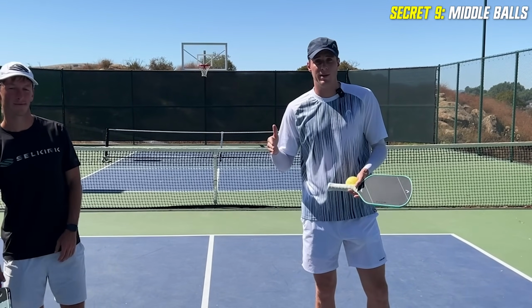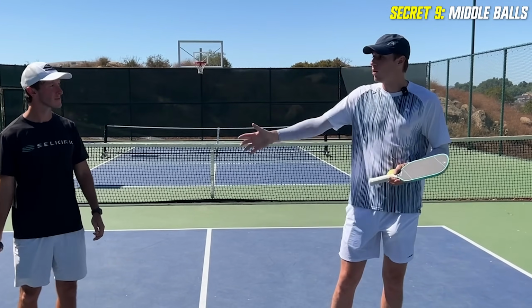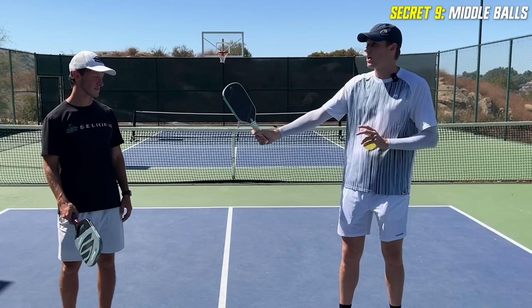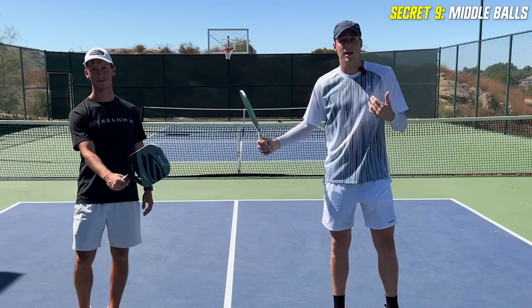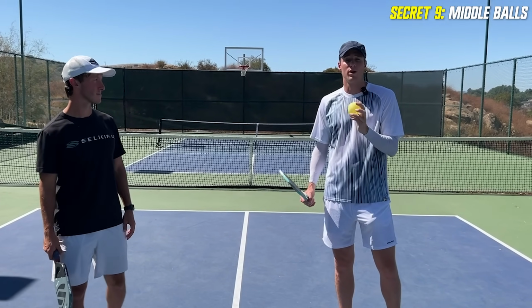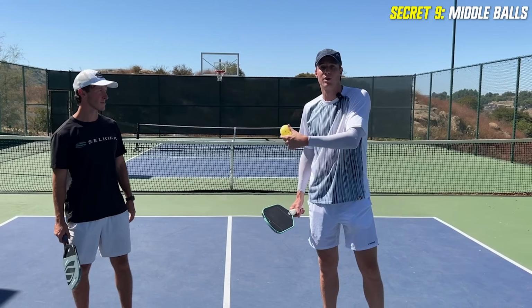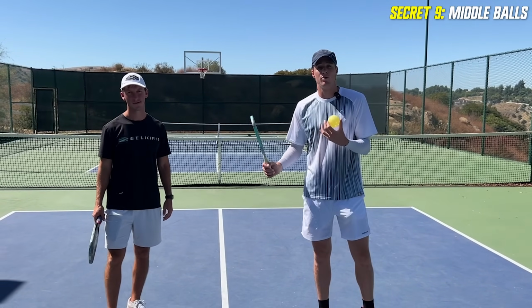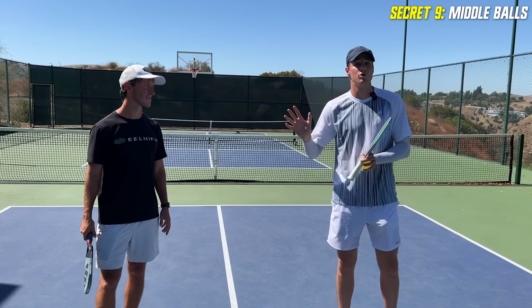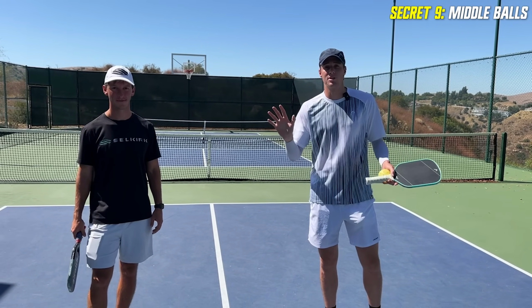So let's say there's a dead dink in the middle of the court and this guy speeds up back through the middle. Well, then both players are going to be covering our bodies and the middle shot. I'm going to be covering my portion of the middle and Shea's going to be covering his portion of the middle. This way, the ball's not going through both sides. It's just going to end up on one side. So if you hit it perfectly down the middle, that's a great shot. We're going to have to do maybe a little bit of telekinesis, communicating there, whatever. However, most likely it's going to be closer to one person and therefore that person's going to hit the shot.